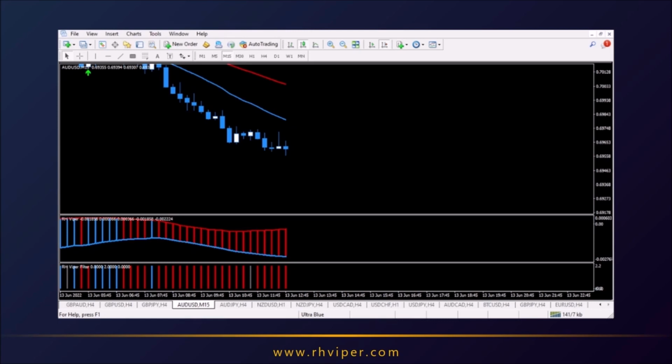So the next thing we're going to do now is be looking for the price to come back and touch that blue moving average. So when that does happen, we've got the setup phase and we'll go to the next step from there. Okay, so it's been a couple candles and we do have the price touching that blue moving average. So we are officially in setup mode. So the next step now is to look for that short opportunity.